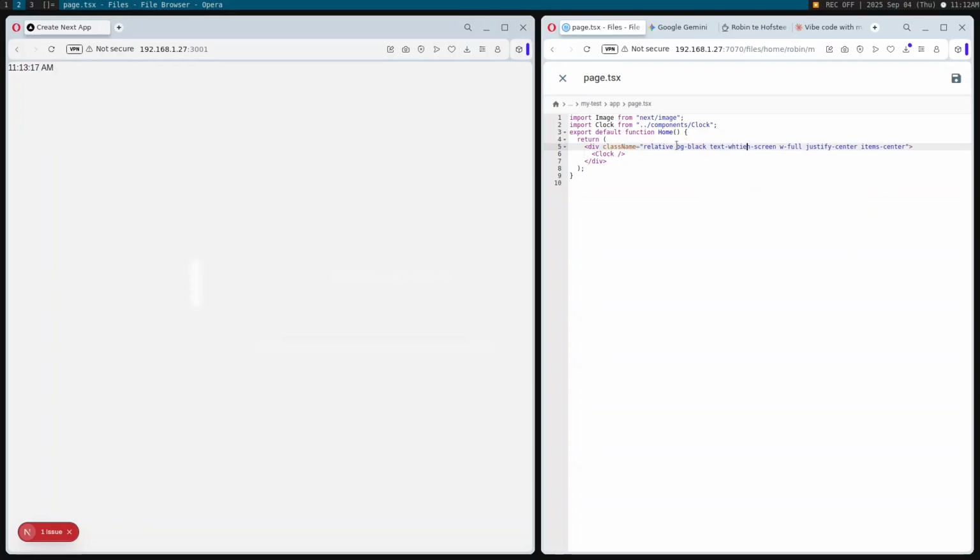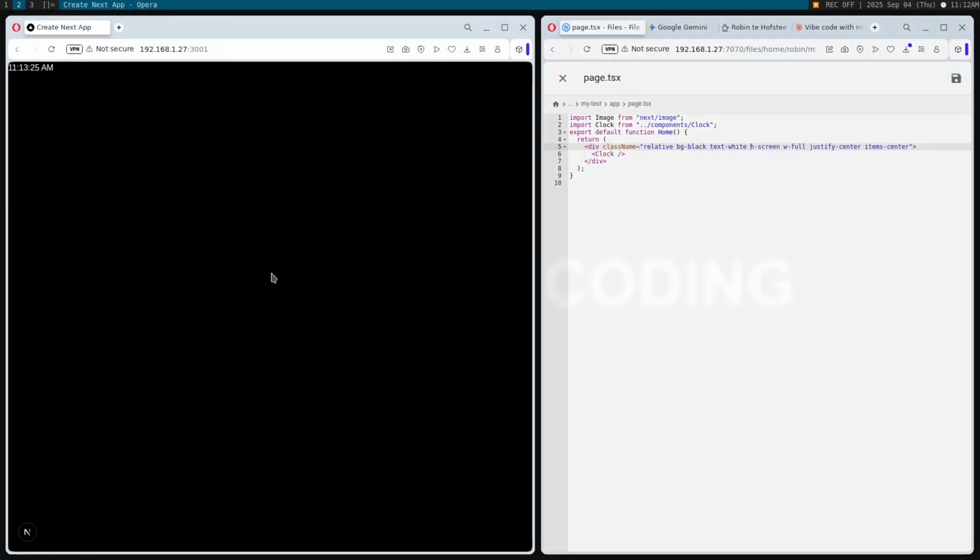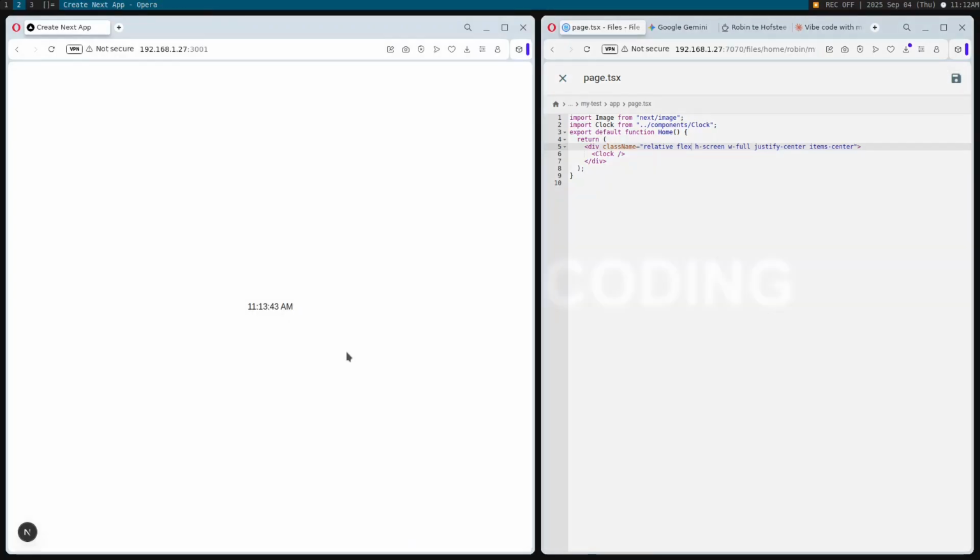Oh, text white. If I can type. That works. Oh, now I know what I forgot. I forgot flex. That's important, that's Tailwind CSS. There we go. It's in the middle of the screen.